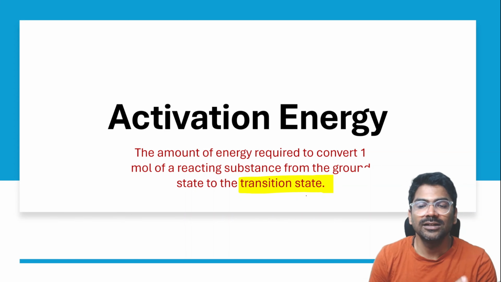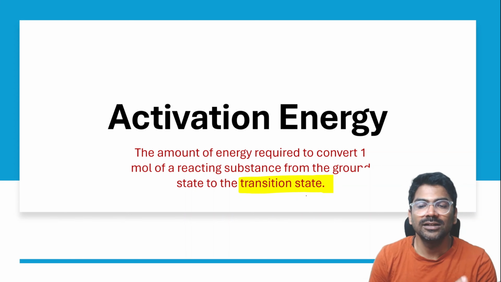So you have a reaction coordinate and we are going to depict free energy, that is Gibbs free energy, on the y-axis. This is your substrate, this is your product. As you can see, the free energy of product is lower than the substrate. So what kind of reaction is this? During the reaction, energy is released. That is why the product is having lesser energy, right? So this is an exergonic reaction, right?